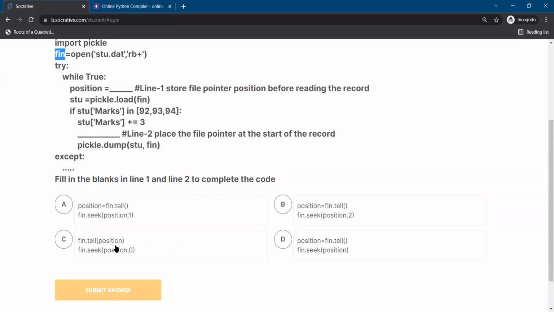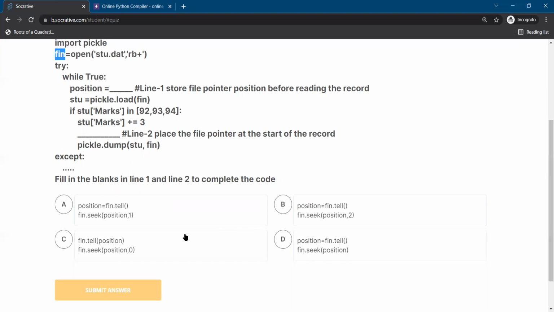Obviously the answer will be among A, B, and C. But here we have to see, if S2 marks is in this plus 3 line, we place the file pointer at the start. So we have to use fn.seek and give the position.